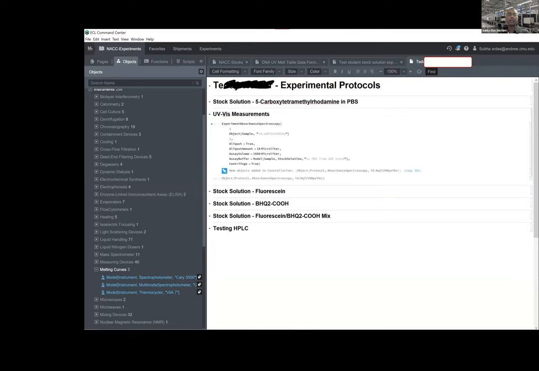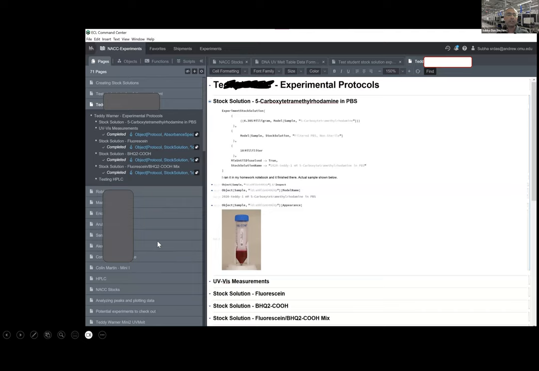And then later on, we did group projects, and this was really convenient because on the left side, these are all the different notebooks, but I've just hidden the student names. This is what a notebook looks like. This is how you set up an experiment. You can see the script. You can inspect the data. And everybody who has access to that notebook has access to that. So later, I've gone into where we were doing shared experiments.